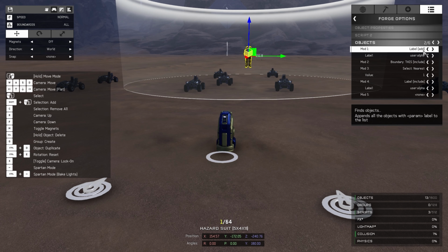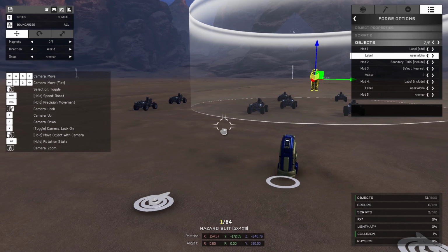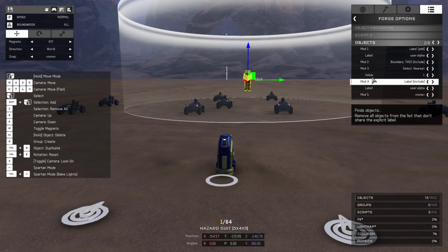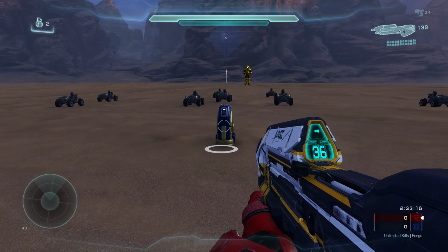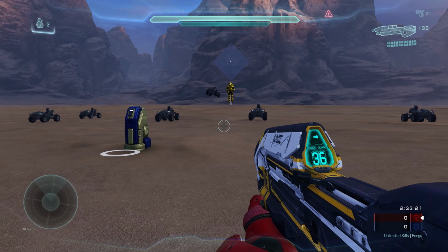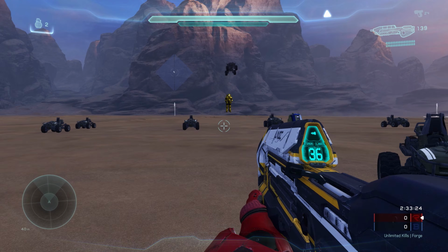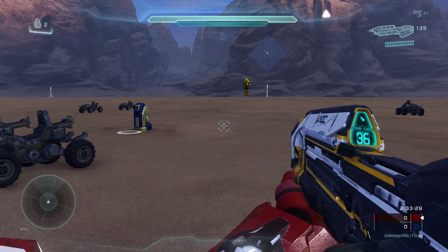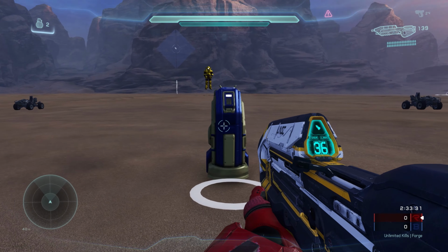This doesn't really guarantee that it narrows it down. It only picks the ones that are user alpha. But as you previously saw, these 2 are user alphas. They were still selected regardless. So we want to put boundary this include to be more strict about that. And just for safety purposes, we're gonna put label include user alpha as well. So let's go ahead and try that again. There we go. Perfect. Okay.